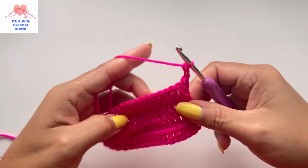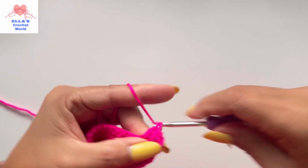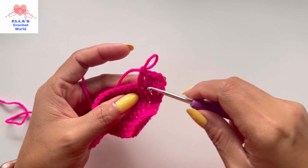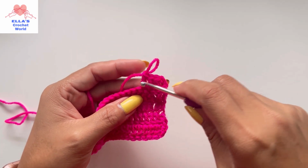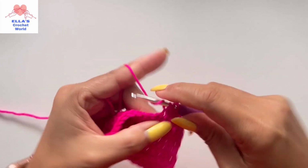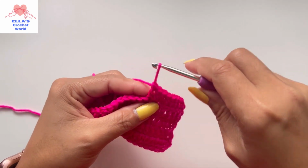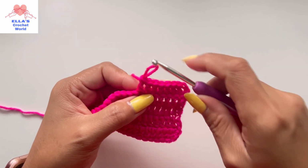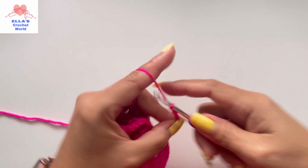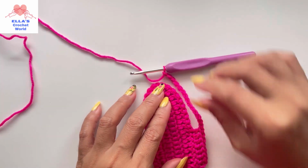We chain two and turn our work, and in this row we're going to double crochet in the next eight stitches, including the chain two that we did to start our row. So 1, 2, 3, 4, going to add 4 more, 5, 6, 7, and 8. From here we're going to chain 14. 2, 3, 4, 5, 6, 7, 8, 9, 10, 11, 12, 13, 14. This is how it looks.